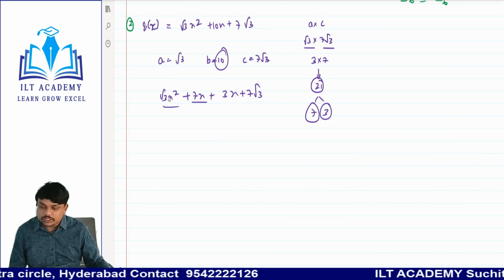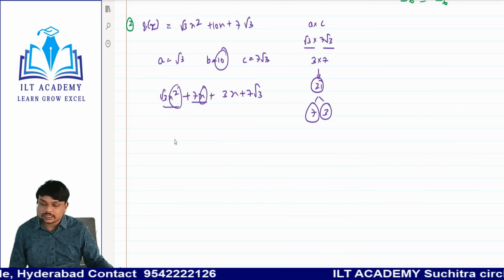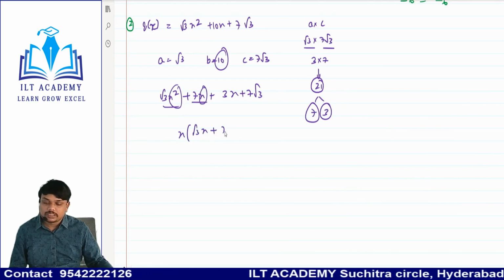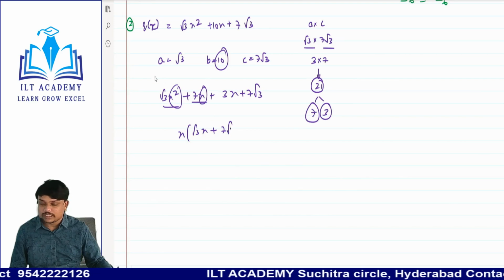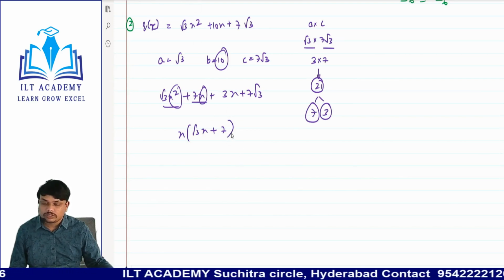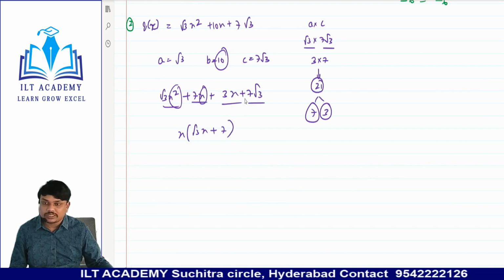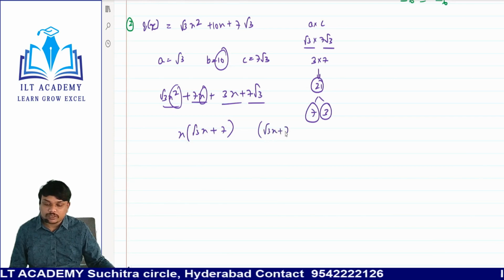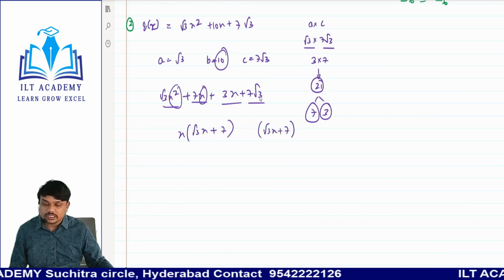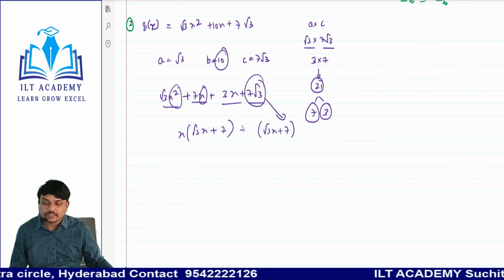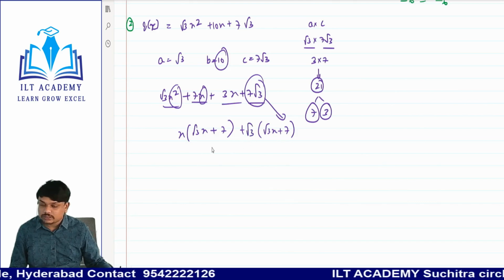Now in both of these, what can you take common? x and x. So x I can take common. So what is left, root 3x plus 7, that's it. Now in 3x plus 7 root 3, what can we take common? I don't know what to take common. No problem. Write like this, root 3x plus 7. Now 7 root 3 and 7 you can compare. What is the difference? Plus root 3 here. So like this also you can.